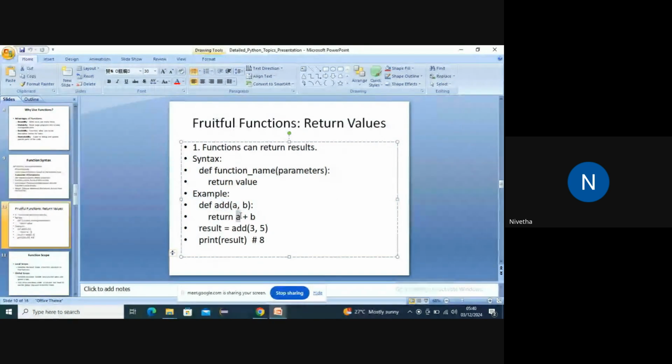Instead of a, 3 is there, and instead of b, 5 is there. Then 3 plus 5, it calculates and keeps 8. Here the return statement is there, so it returns 8. It stores it in the result variable, and this result will be printed here.